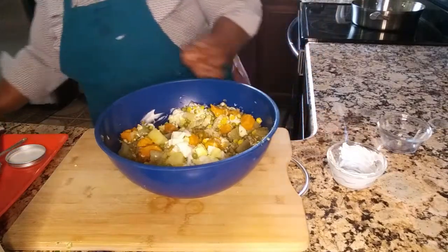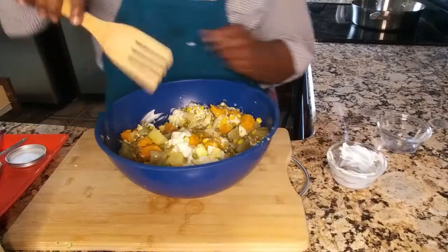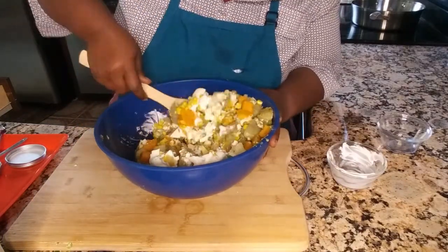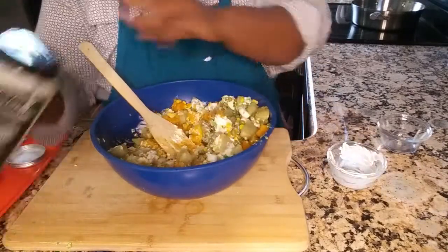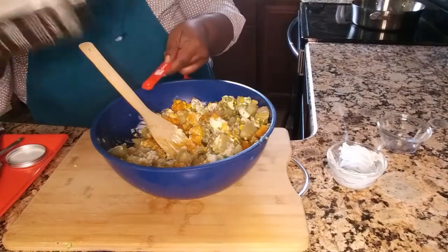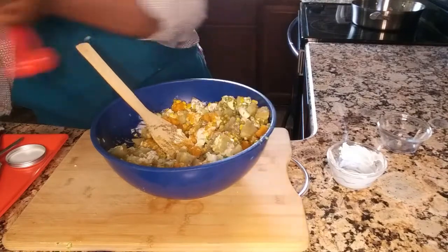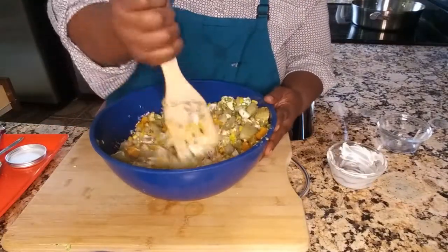using a bigger spoon. All the mayonnaise, we're gonna mix it all in. We're gonna add a half a teaspoon of black pepper. And all of this is flavor. Your preference of what you wanna add to it. You can add some sugar if you choose. You can add some mustard if you choose.